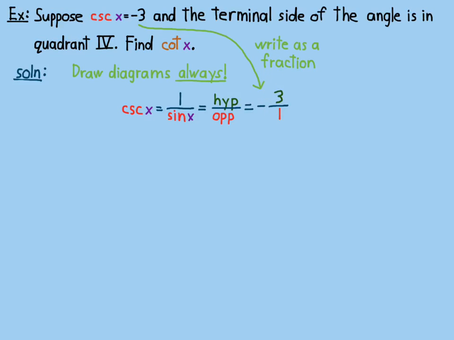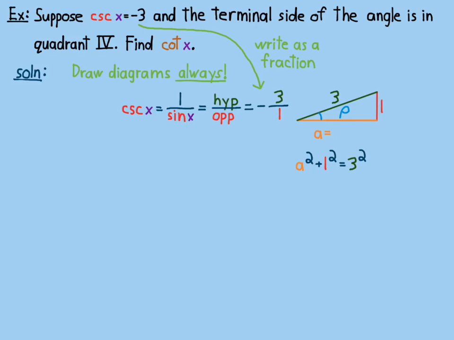And it's supposed to be in quadrant 4. So I just drew a triangle as if it was in quadrant 1, with the angle rho, and the opposite side would be 1, and the hypotenuse would be 3. Now, actually, it's supposed to be in quadrant 4, so really it should be -1, right? Which is where the negative comes from for the cosecant. But for now, I'm just going to find what A is, the unknown leg.